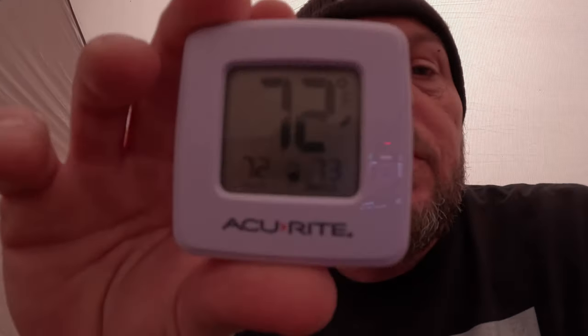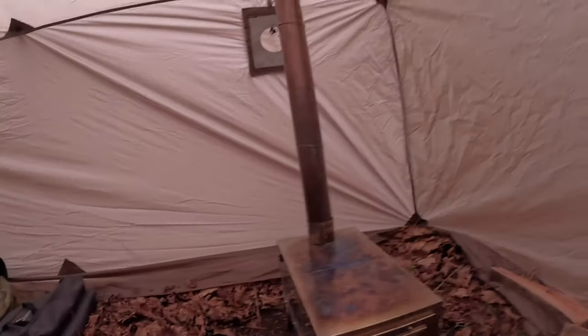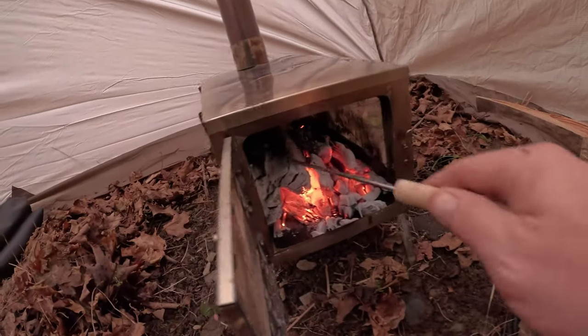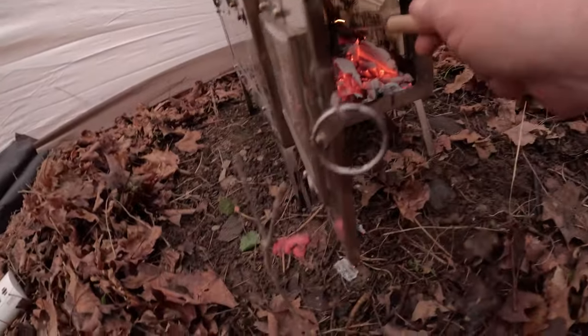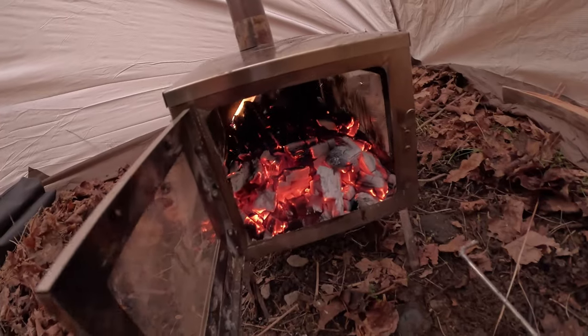Oh snap, guys, the temperature's dropping. We are down to 72 degrees. So I would say at this point you would have to reload that sucker. I mean, there's some room in there. Let's take a peek inside, shall we? This tool is invaluable. Oh yeah, it's burned down really good. Lots of coal. See, that's how you set your tent on fire, right there. Lots of coals in there. I would say that you would have to load that thing right now.